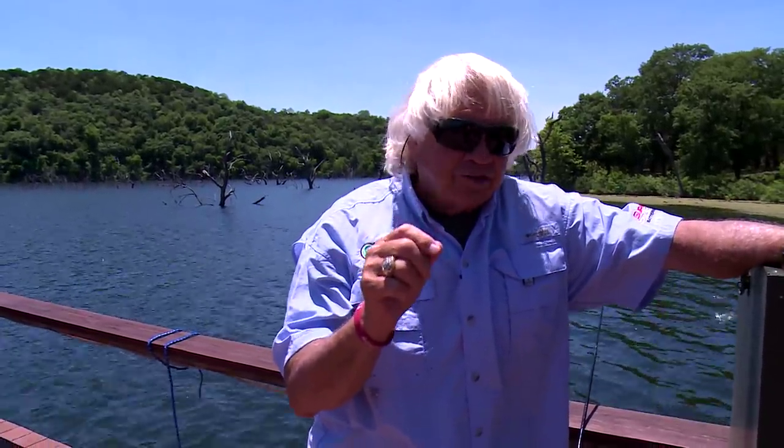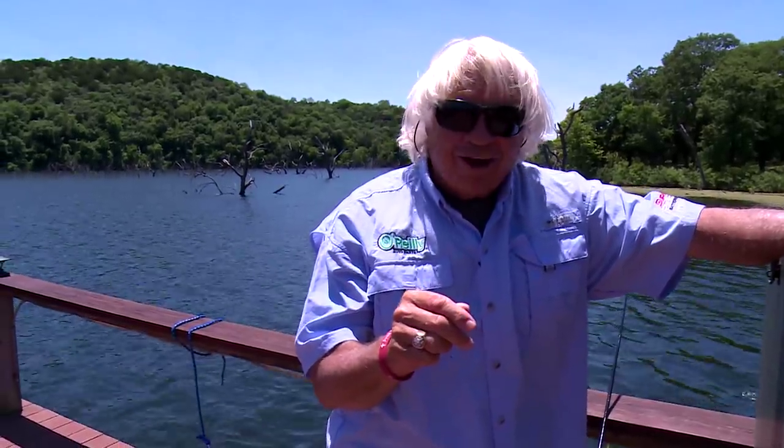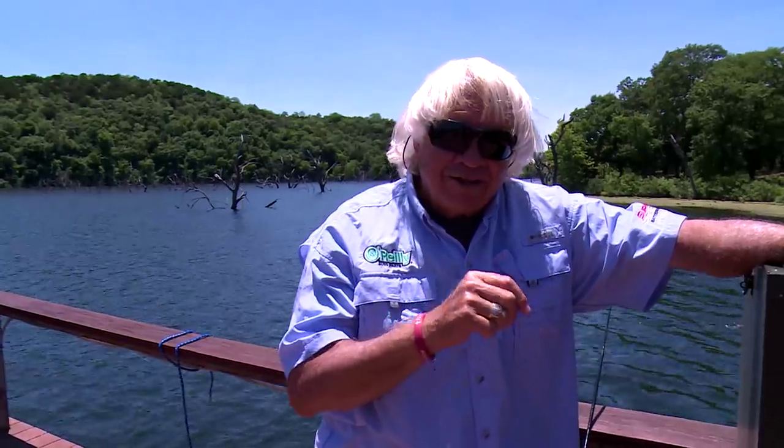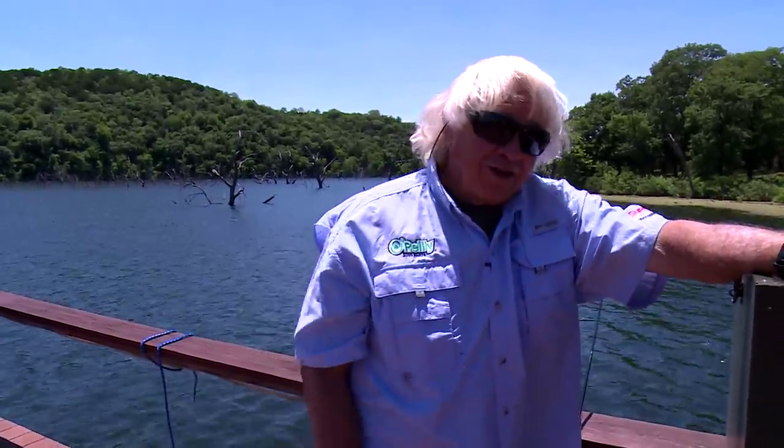It will give you a lot of enjoyment, a lot of fun. When your kids or your grandkids are there with you, oh my gosh, they're going to have so much fun. Smash the barbs down on your hooks and catch these bluegill. They can sit there and catch them one right after another. And listen, my grandkids that are grown still love to catch bluegill off of this dock. Matter of fact, so do I.